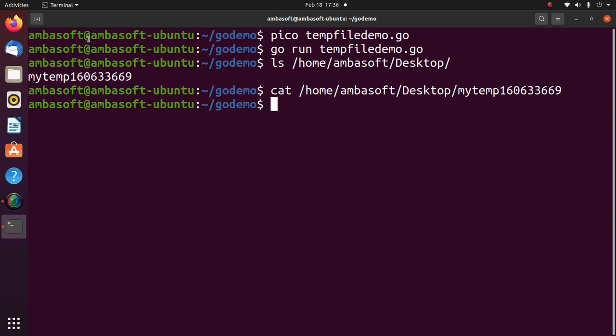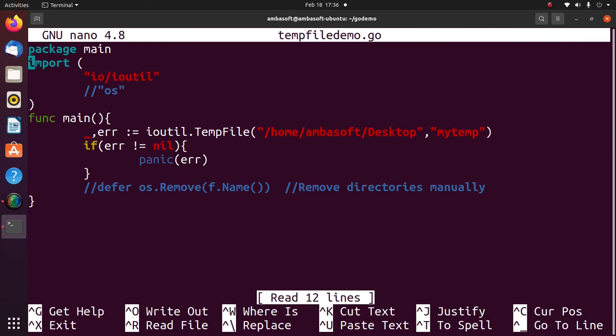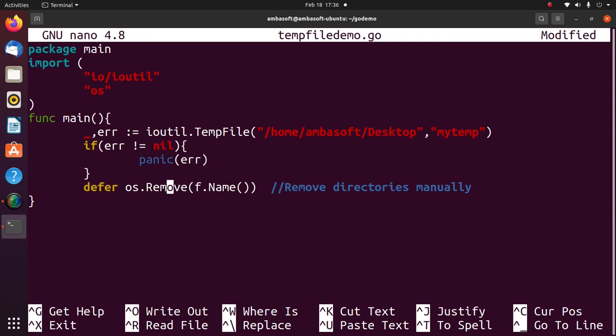Now how am I going to enable the delete command we disabled earlier, right? Then we will check how a temporary file is created on the fly and wiped away. So I need the os package. defer os.Remove is the function for removing a file, but this time for a file the handle needs to be provided. f is the file handle, dot Name.